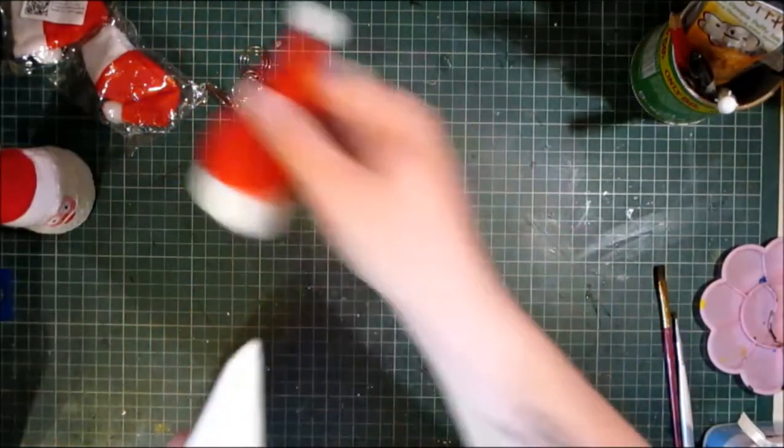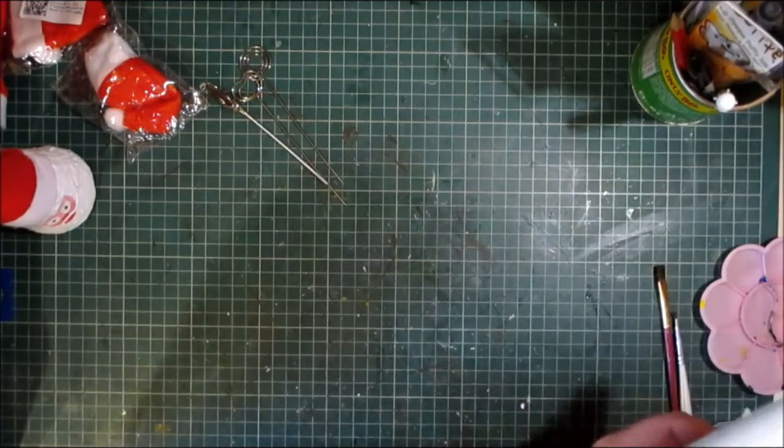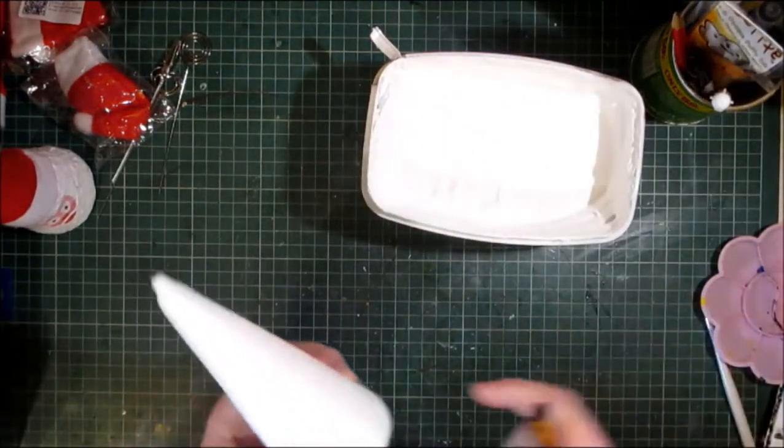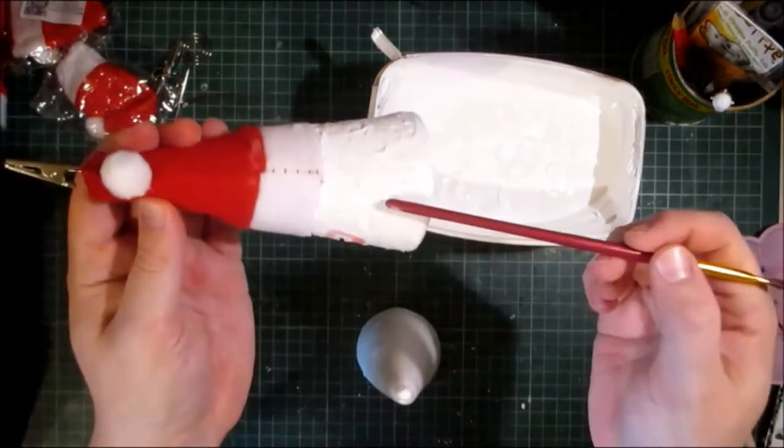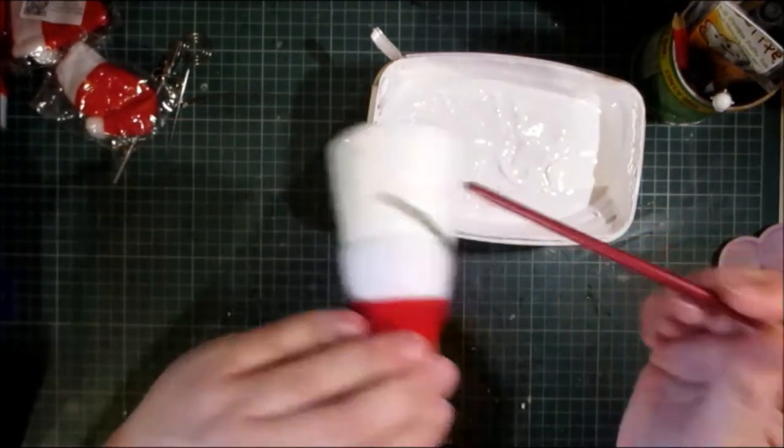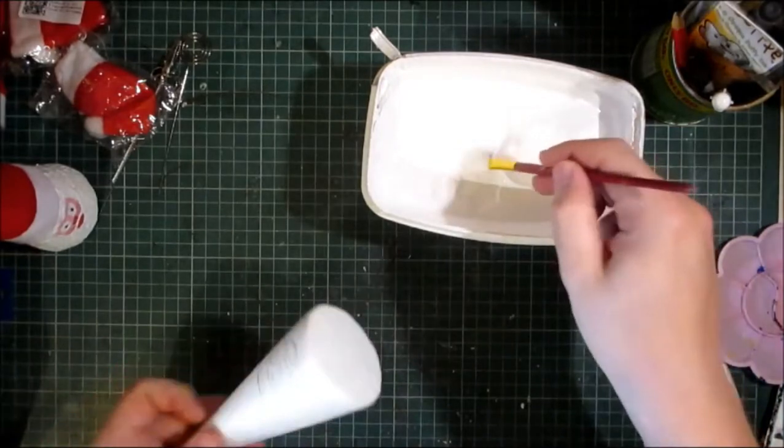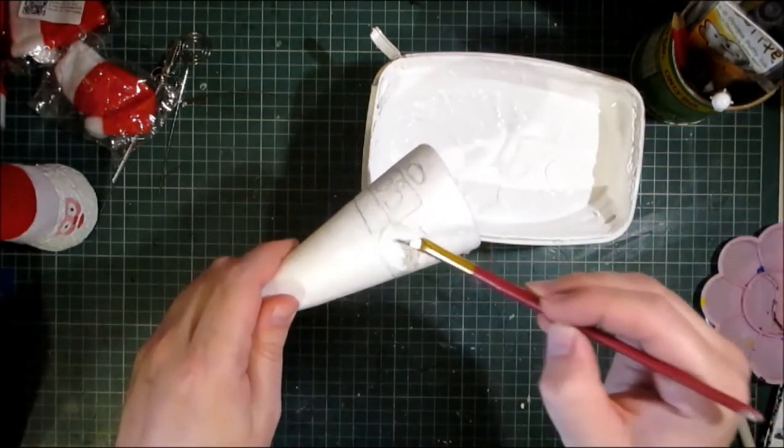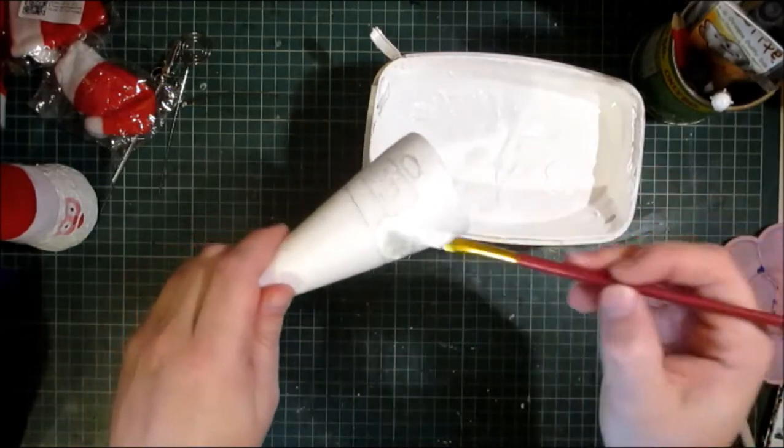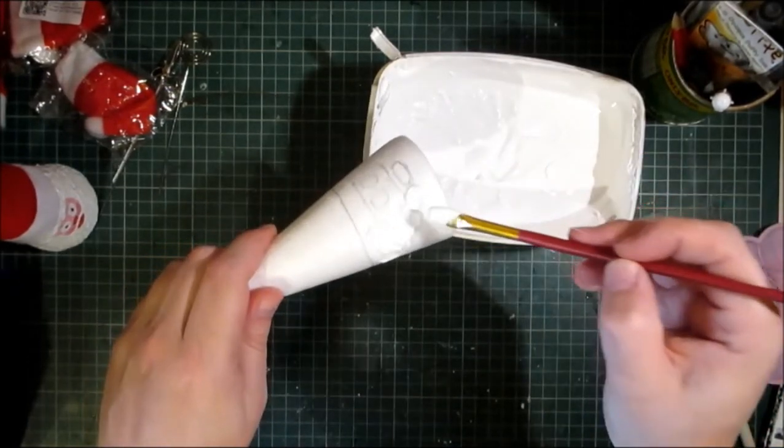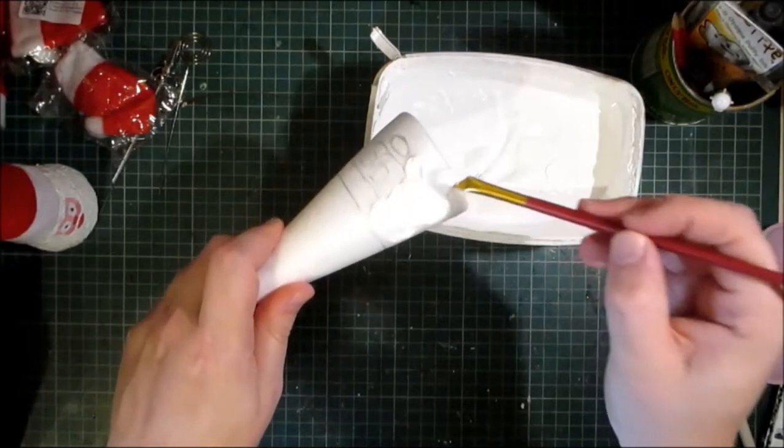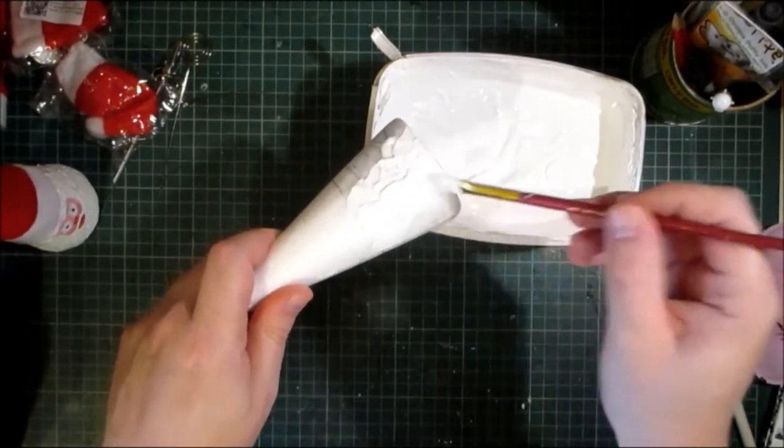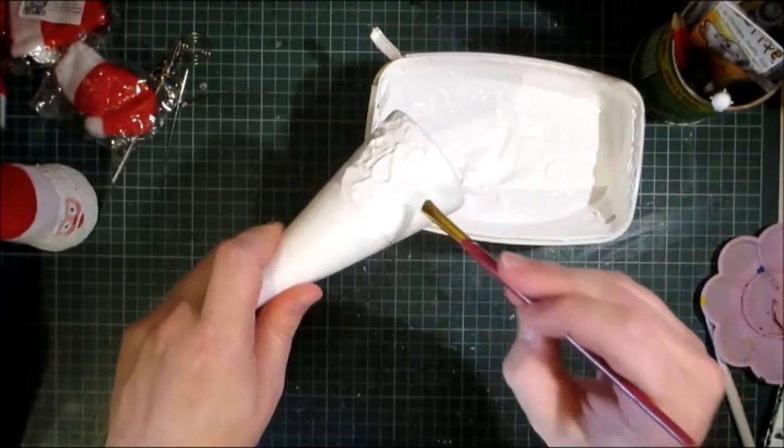Because the next part involves using gesso. Now I am going to put a very thick, as you can see all this here, this is just gesso. So I'm just going to paint very thickly and I'm going to do it in a dabbing motion to get the texture of Santa's beard. And I'm going to go all around the polystyrene cone form in this manner, very thick application.